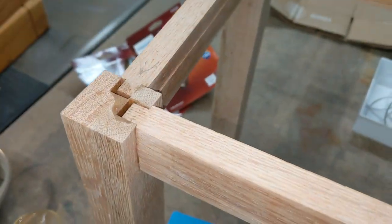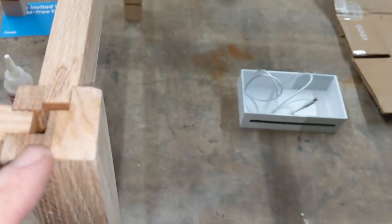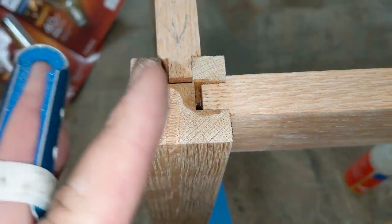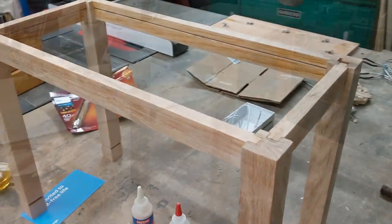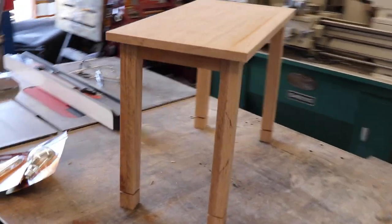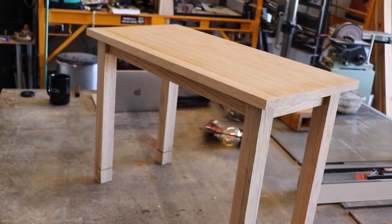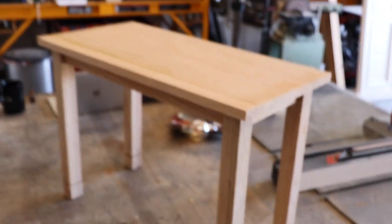It stuck together — I'm pleased with that. I was away on business and gave it a couple of days to dry and it's rock solid now. I'm going to pour some epoxy into these holes just to give it a little more strength. You can see the tenon I cut slightly thinner got pushed to one side and glued to give it the strength it needed — it's slightly off but you'd never notice. Here's the finished end table — all done for a ten dollar source project found on Facebook groups. I'm kind of happy with it. It's trimmed up nicely. There are just some marks from the saw blade I need to sand off, but other than that it's a good project. Now to make it useful.